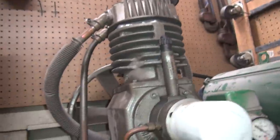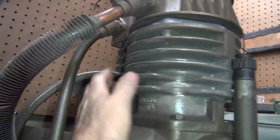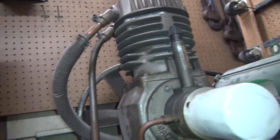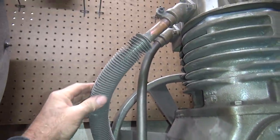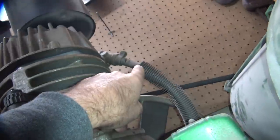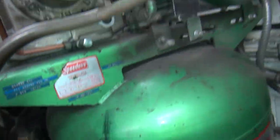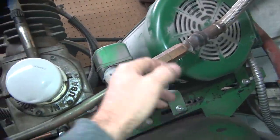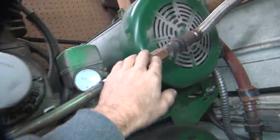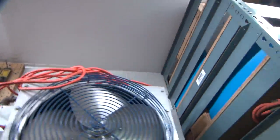You go through your single-stage pump here, it goes into a two-stage over here. You've got big cylinder to small cylinder to raise your pressure up. You compress it twice, which makes it really, really hot. This is your stock aftercooler for your air compressor. This goes from stage one here to stage two over there, so it makes a loop. It comes out here and goes into your tank. What we did is stop right here and go into the big aftercooler up here.